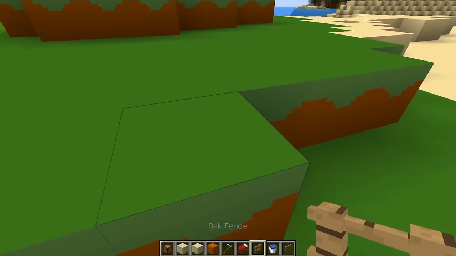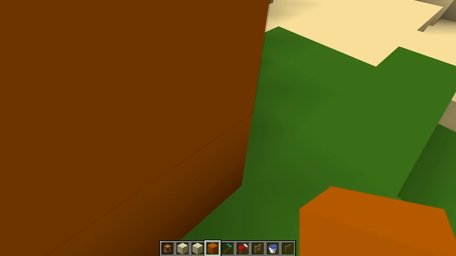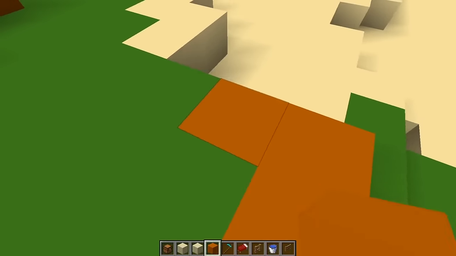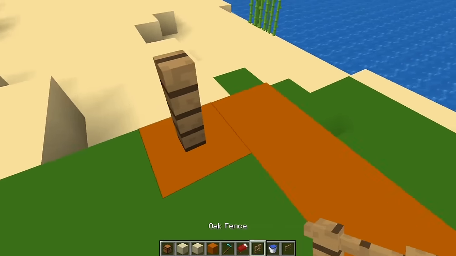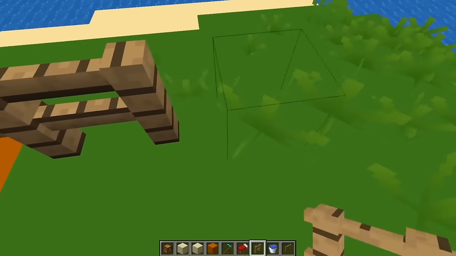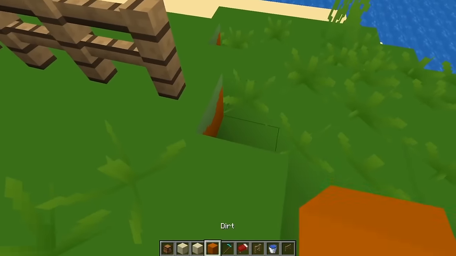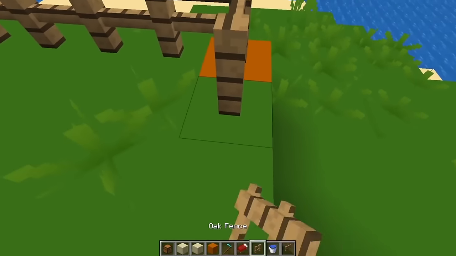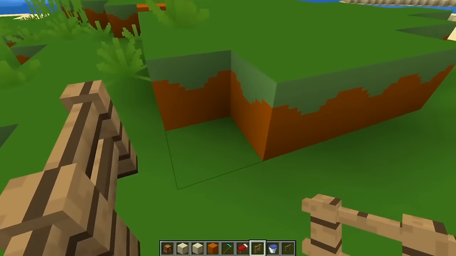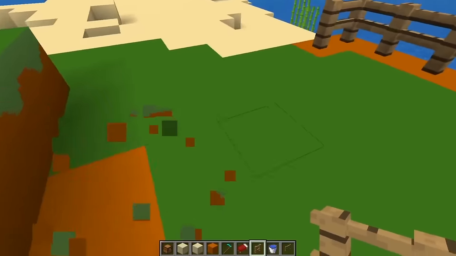Okay. So we'll build it right here. Oh, silly. Okay, cool. And some right there. And then a fence all around the edge so all of the animals Mary has don't get into the garden. Yeah. Okay. Just like that. Oh, this is gonna be such a fun little vacation home. Yeah. And there we go.